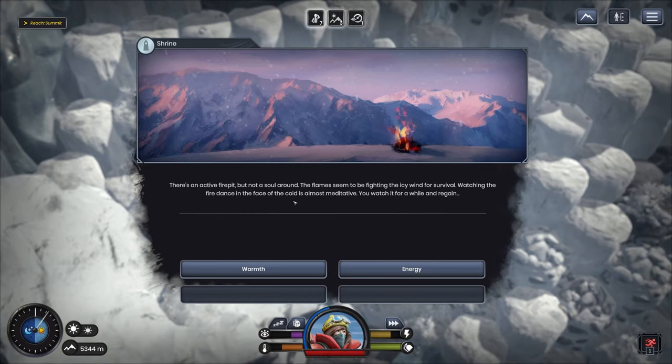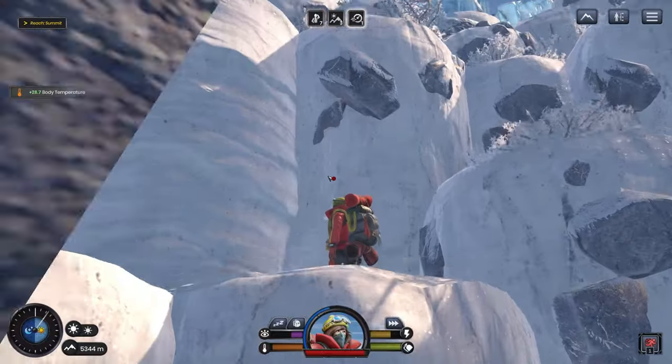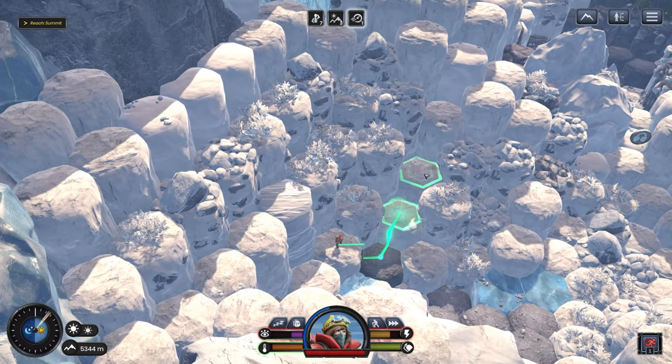An active fire pit, but not a soul around. The flames seem to be fighting the icy wind for survival. Watching the fire dance in the face of the cold is almost meditative. You watch it for a while and regain. Oh, I might do warmth. I'm having trouble keeping my warmth up. Like, energy is easier to get up than warmth, for sure. Let's do warmth. Nice. I was feeling a bit worried about my warmth, but now I'm feeling pretty good.